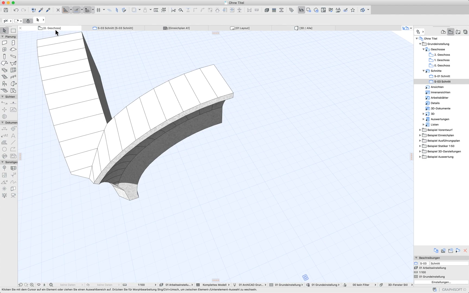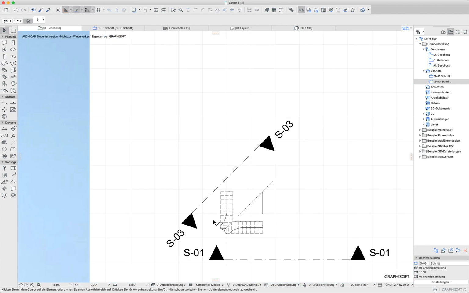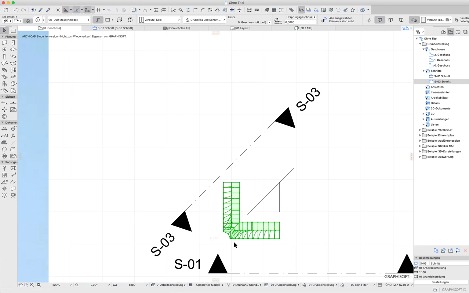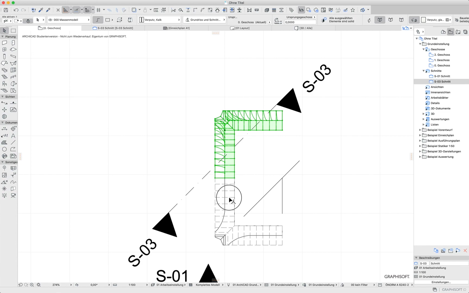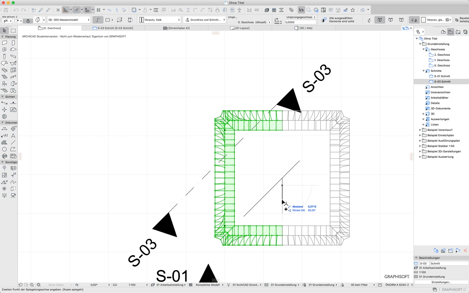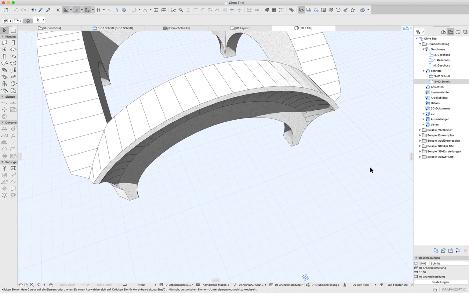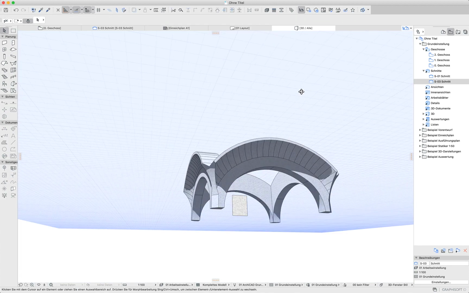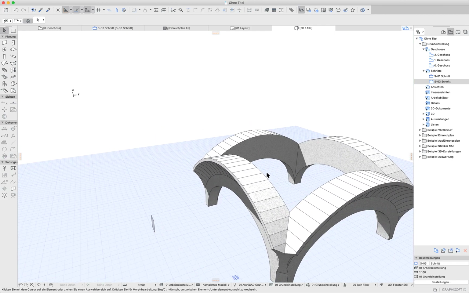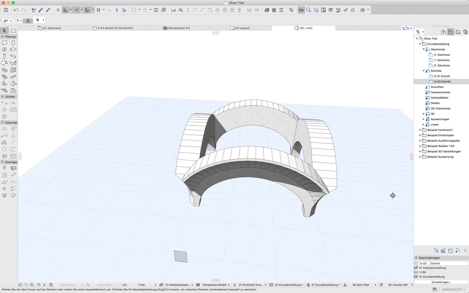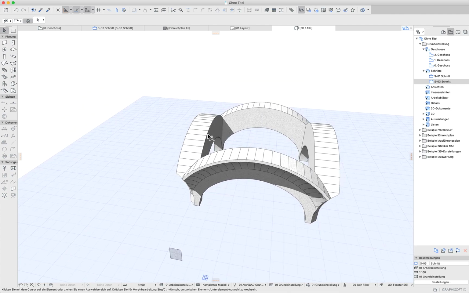So mirror copy from the middle point, mirror copy again, so this looks, I think it looks good. And now you can make the dome.